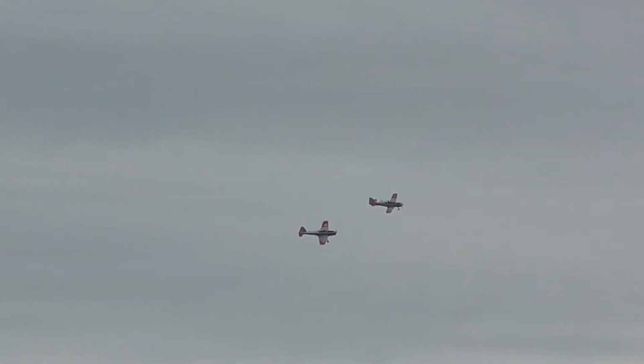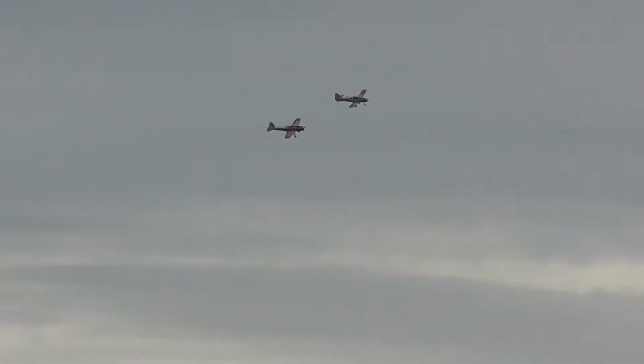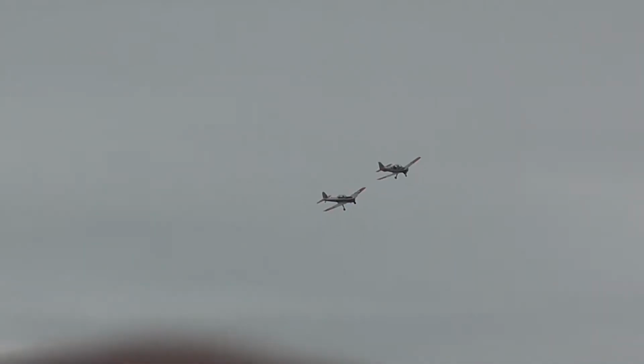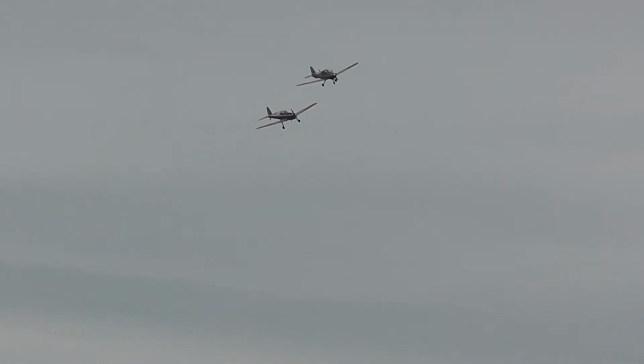What the pilot also learns, I think, Ken, when learning aerobatic and operational style flying, is to trust the aeroplane. That's the key thing. That if you put the correct control input in, the aeroplane will respond, and it will take you out of, for example, an inverted spin, or you falling out of a loop. You have to trust your judgment, but ultimately trust the aeroplane itself.